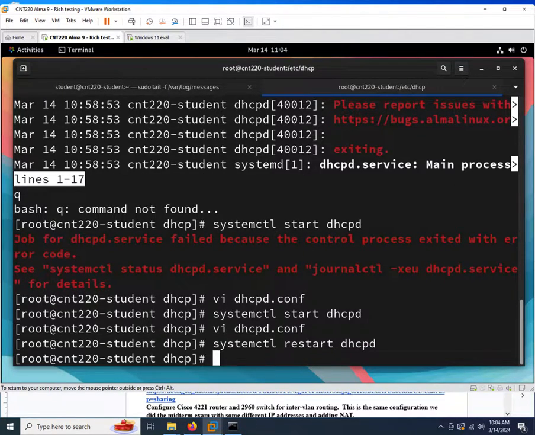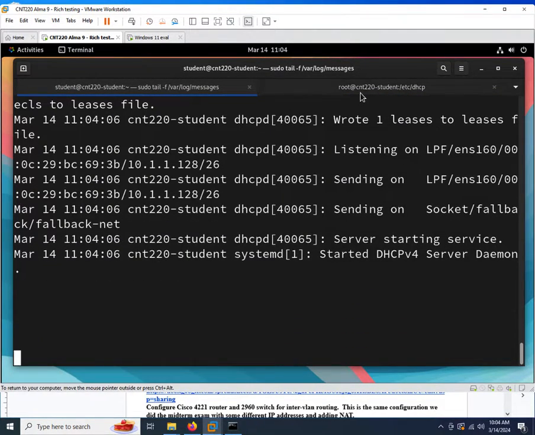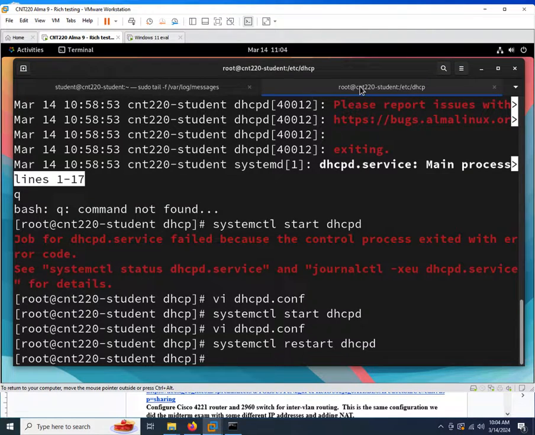So the service restarted. If the service failed to restart, you could go look at your log messages to see what the issue was and go find it and fix it. And then at this point, we need to move the PC back to VLAN 2. We also need to go make a few router config changes. At a minimum, we need to put the IP helper address on that I demonstrated in an earlier video. That basically tells the VLAN 2 sub interface that, hey, if you hear any DHCP requests, send this to this IP address. So that's how the router knows to forward that to the VLAN 3 server for DHCP. So that should work for VLAN 2.